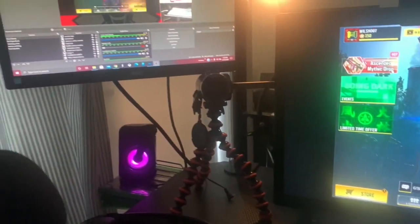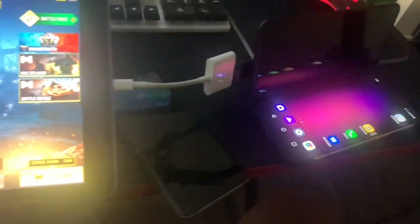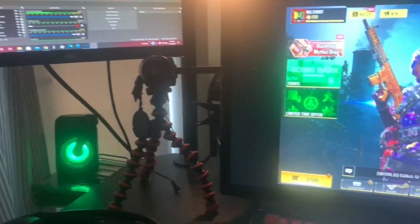So pretty much this is my PC, my monitor. I just joined the tablet. There's my LG phone that I use. I do use my Samsung, and then I do use my iPhone that I'm recording with now. It's my mic, and yeah, pretty much here. And I will get into OBS pretty much later in the video. But this is pretty much my setup.